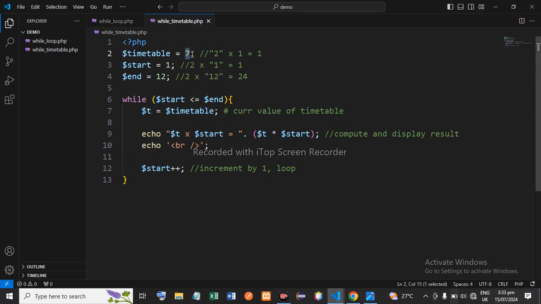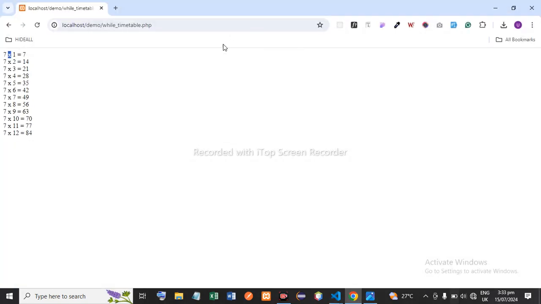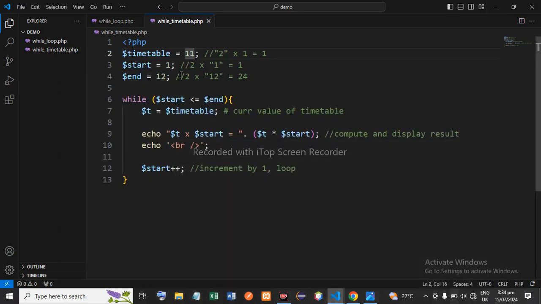Even if we wanted to run the 11 times table, you're able to get 11 times 1, 11, 11 times 2, 22, 33, and up to 121 and up to 132. Okay, so it helps us to be able to start our timetable and run it.